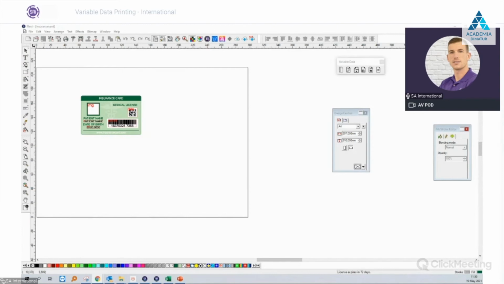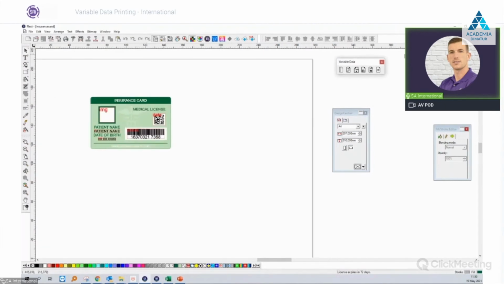Sylvain asks whether this version, this variable data tool, is available in all version 21 licenses.